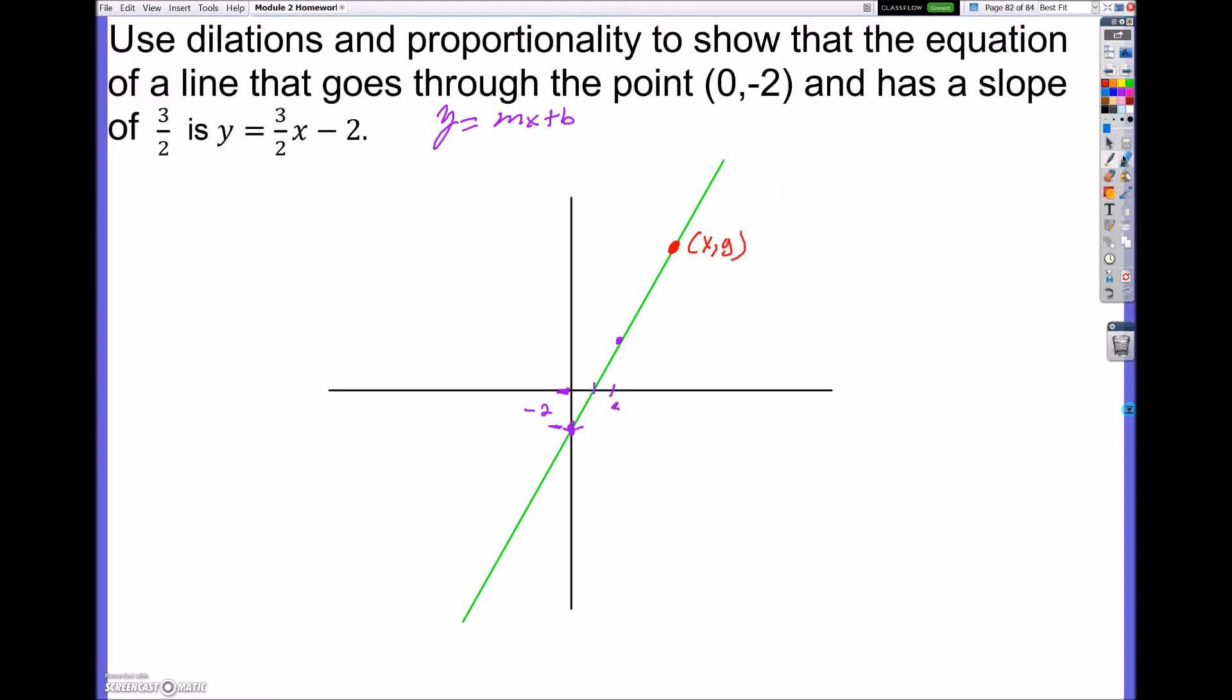Now, it gets a little tricky here. But let's go and see if we can figure this out together. So this right here is the y values, right? It goes up and down. This is my y axis. It represents my y value. The ones going left to right are my x values.